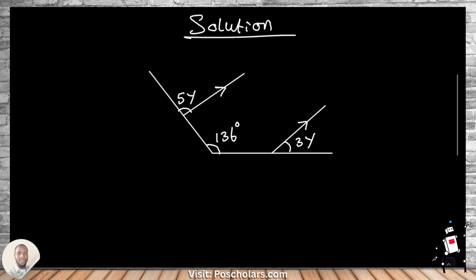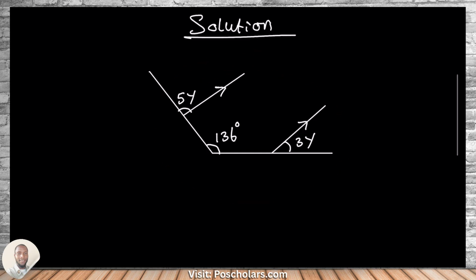Now, here's the diagram, the geometric problem. And whenever you want to solve problems like this, I do advise students to extend the lines, right? Extend the lines so that you can visually understand what's going on, so that you can introduce any concept that is favorable, either alternating angle or corresponding, cointerior, any of those angles. So those types of angles are what we are going to use to solve this problem.